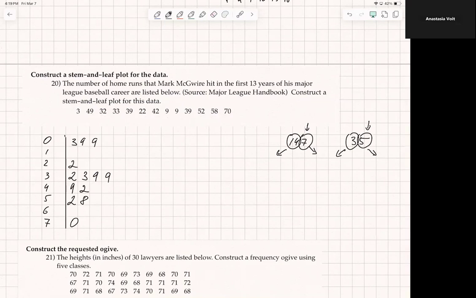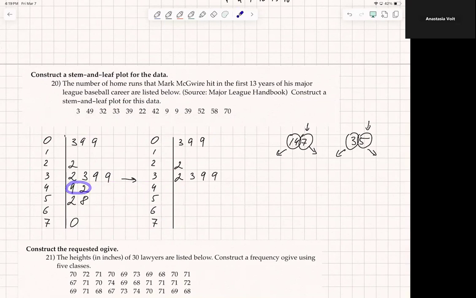Okay, now one thing that we need to do, remember, we need to put all the values in ascending order, right? So let me duplicate the values for the stem, and we will just reorganize the leaves. So the first row is fine. We already have 399, that's already sorted. Then we have 2, that's sorted. For 3, we have 2, 399, that's also sorted already.